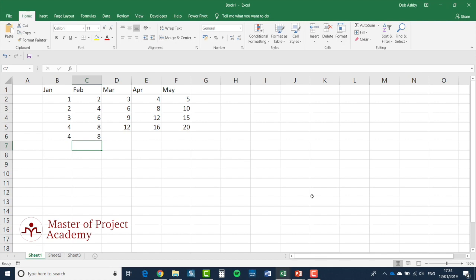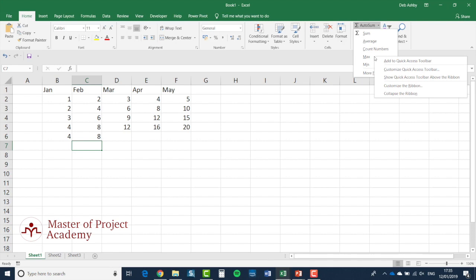Another point to remember here is that if in general you find yourself using a specific function often, so let's say, for example, in this case, max, as it's the one we've just used, you also have the option of adding that to the quick access toolbar, which will make it really easy for you to access quickly. And there's a really quick way of doing that. Again, if we go up to the Autosum drop-down, go down to max, right-click and select Add to Quick Access Toolbar.